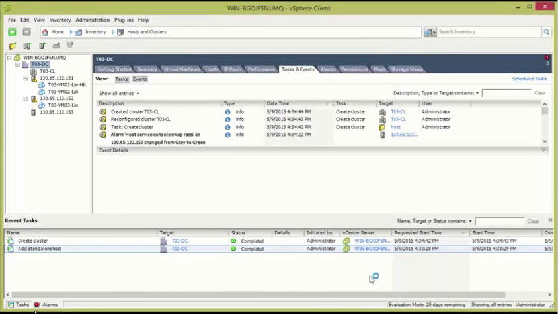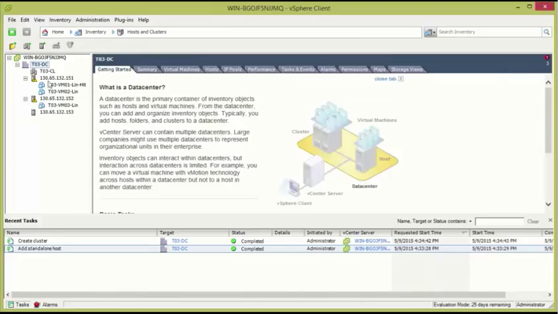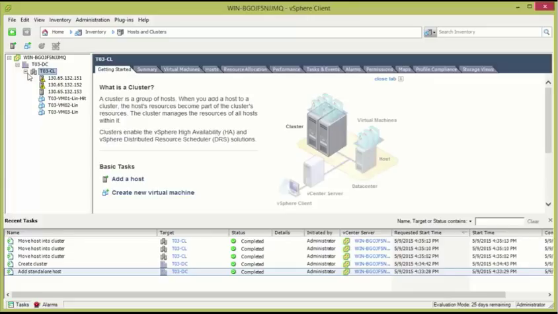As you see now, the cluster is added. Now we need to drag and drop the hosts to the new cluster which we have created. As you see over here, we have already dragged and dropped our hosts to the new cluster which we have added.